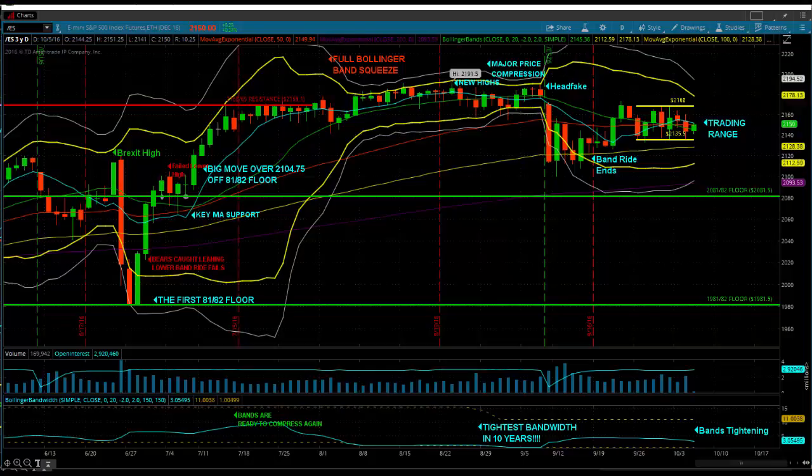Okay, so daily chart, then we'll flip over to the hourly. We've had these two trading range lines up on the chart for a few sessions now. We talked about if there was a break of the new weekly and monthly pivots, that we needed to head down and test the bottom of this range. And if the bears were able to break through, they could extend it lower. What we saw yesterday was a move right down to that range. It was defended, and now we've bounced up off of that range to the tune of about 15, 16 handles.